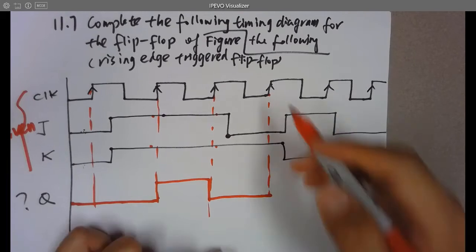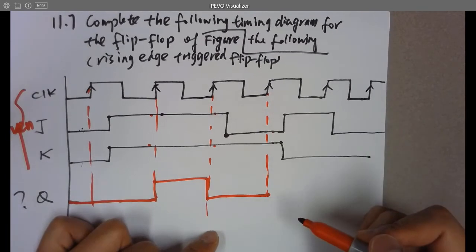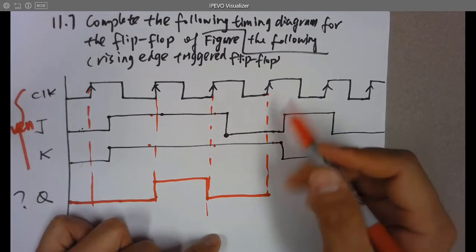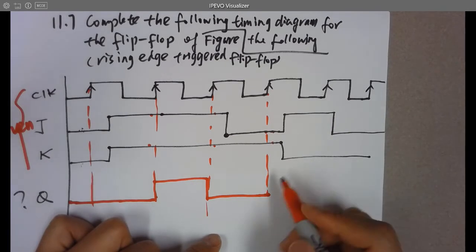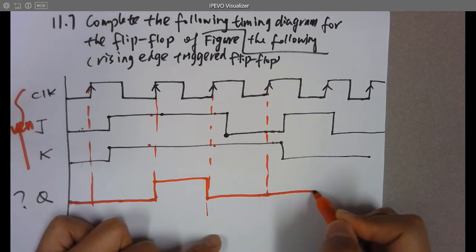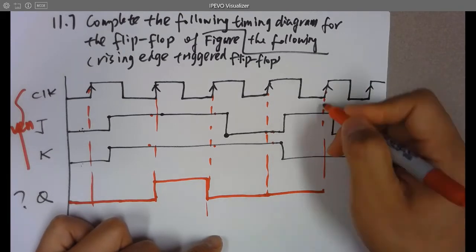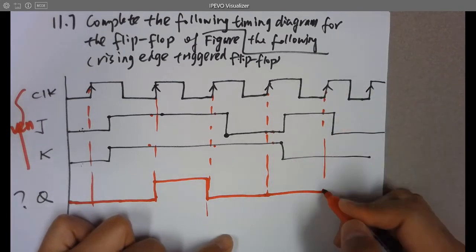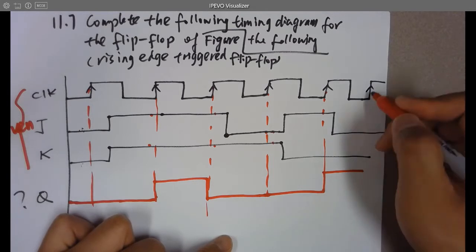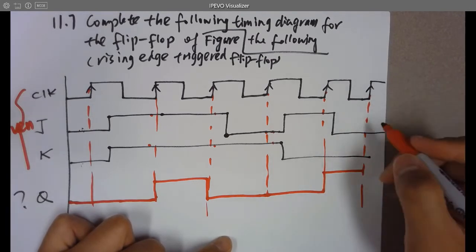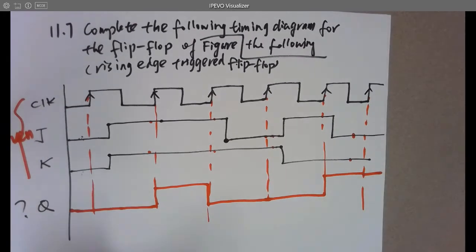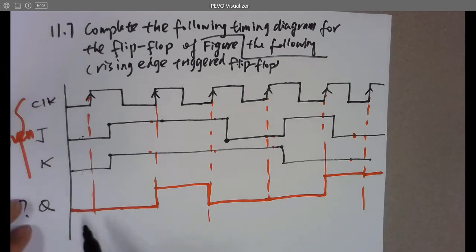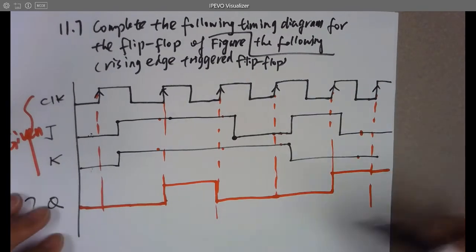And here, your JK are different, and now you get a chance. Now look at what J is. J is 0, so your signal needs to be 0. Now here, JK are different, and your J is 1, so your signal needs to be 1. And JK are both zeros, so you need to keep memorizing the previous state. So this is how you find out the final result from this master-slave JK flip-flop.